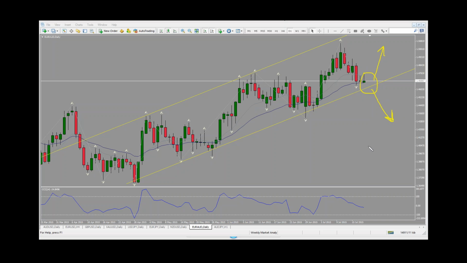All right, so I think for the Euro Aussie, this is how we're going to play it. We're either going to break it down or we're going to bounce off this channel. And this is a really nice setup. This is a very well established channel, and the break is on the correct side. Because we're sloping upwards, the break down is good, or the bounce on the channel.